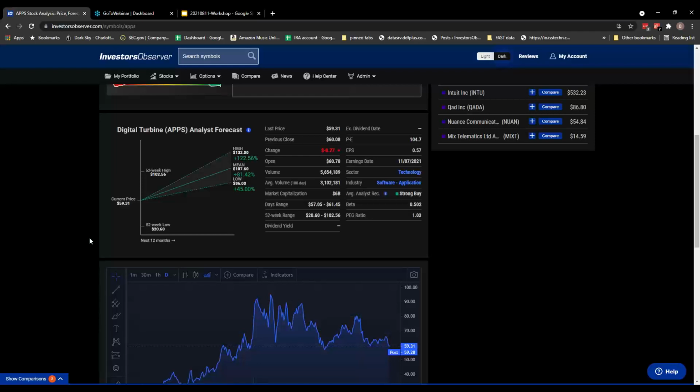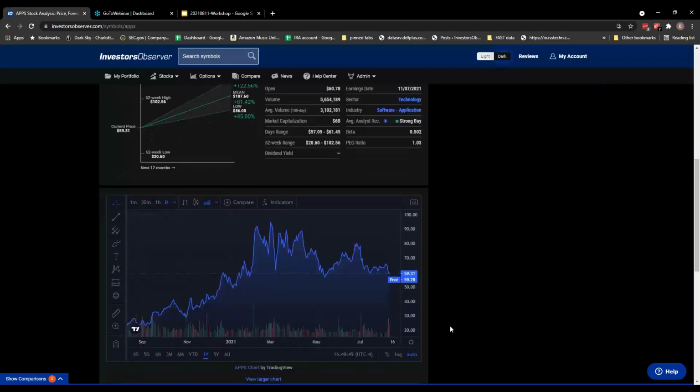But also, it has a price to earnings ratio of 104, which, I think old school people would tell you 15 is fairly valued. More recently, something on the order of 20 has been about the average. Whereas 104 has never really been considered fair value. Now the PEG ratio, which takes that price to earnings and divides it by a growth rate, is pretty close to 1, which honestly suggests that it's at about the right price in terms of being fairly valued at the current price, given the price to earnings ratio and the expected growth rate. So really, I think the answer to your question is, the price here was too high.